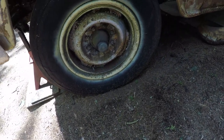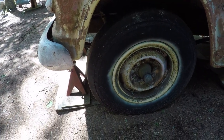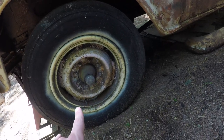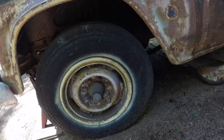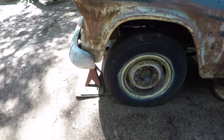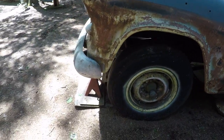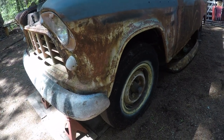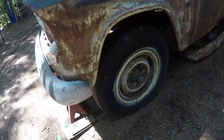So today I think that we're gonna try and swap out this front axle. We've got an 8 lug setup on the front end and on the back end, but I think we want to change this over to a 6. We're also looking to put in a disc brake conversion kit, and I'm not sure that they have them for the 8 lug setup, so we're just going to be changing over to a 6 lug.